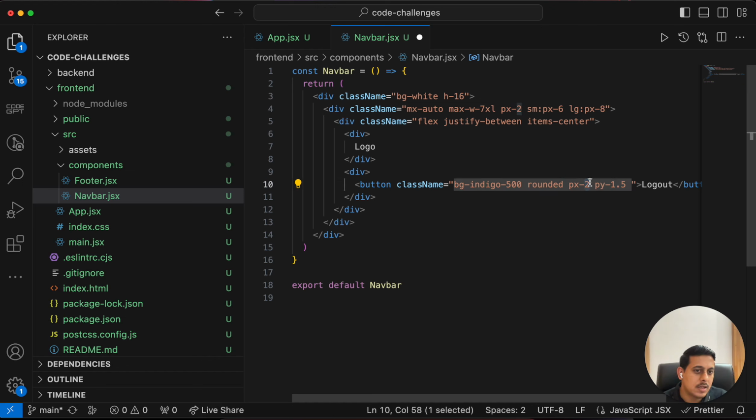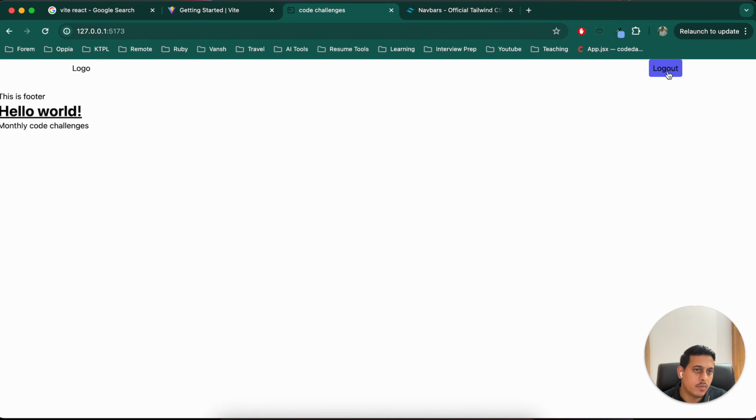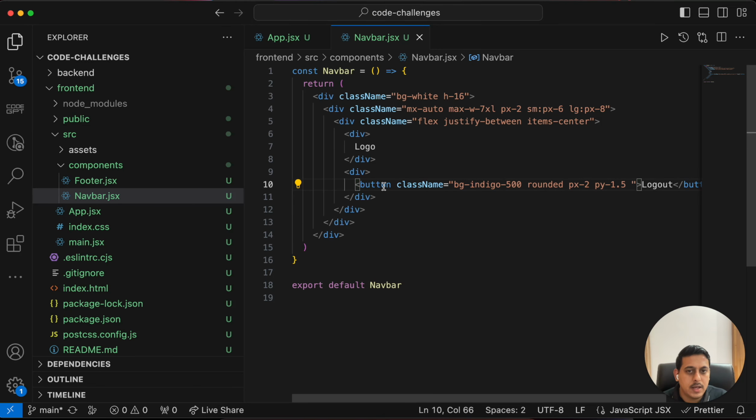So basically it means 8 pixels margin on left and right. So we can see this. And class name flex items center.